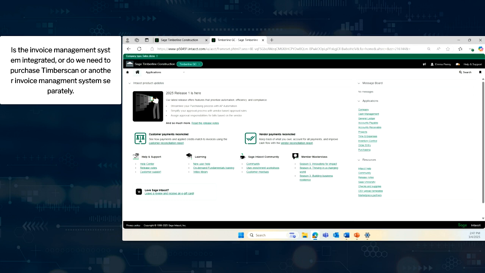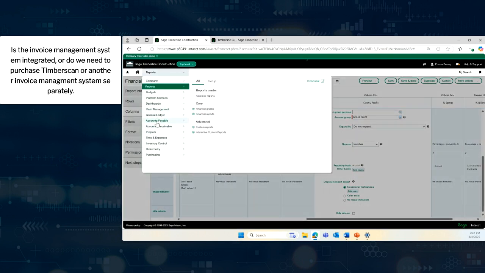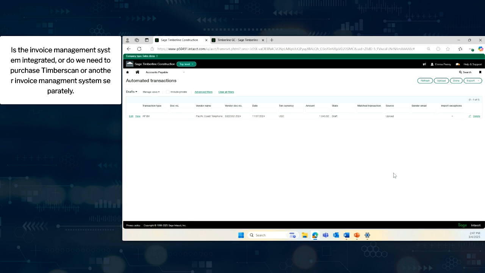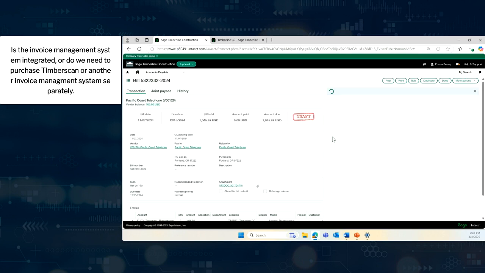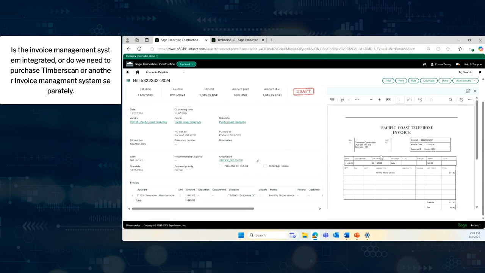Now, Intacct has started building out AP automation. So if I go out here and I look at my accounts payable, you'll see automated transactions. I can actually bring in a bill into the system. We do it via email, and it will read information off of that bill for me, bring in the actual attachment. What this uses is not OCR or anything like that. It's actually using AI, so it's getting better and better.